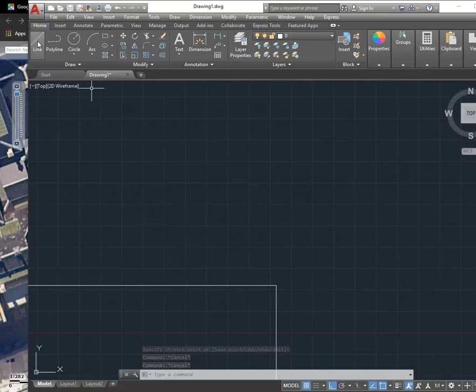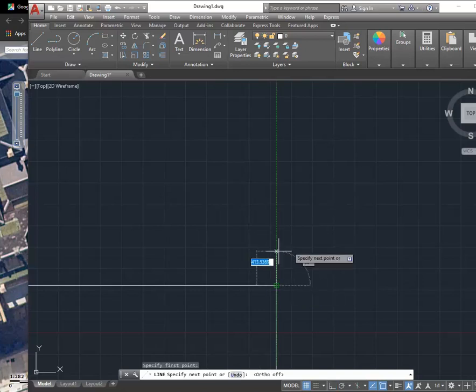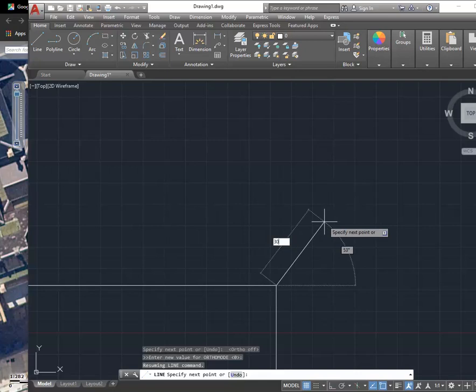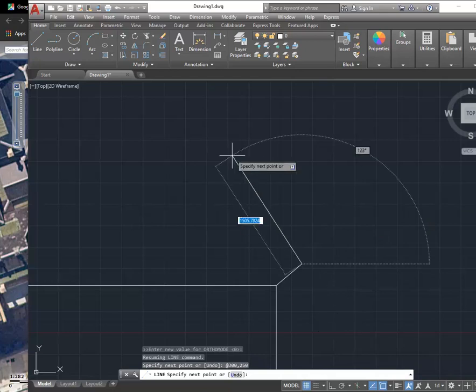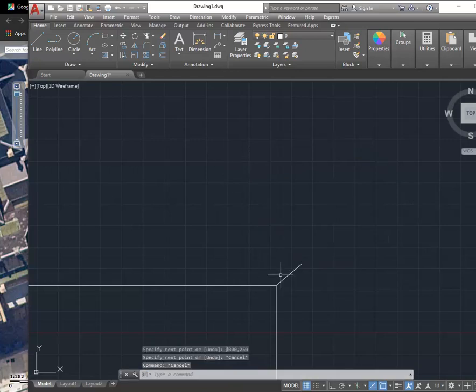So now I'm going to draw another line and go from that point. Remember, I want to come across 300 and then up 250. So what do I type? 300, comma, 250. Enter. Does that make sense? Right, so that's how you can do angles without having to measure an angle.